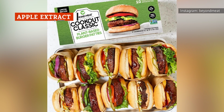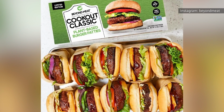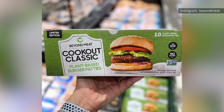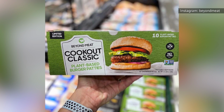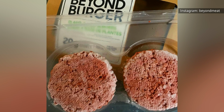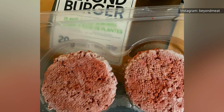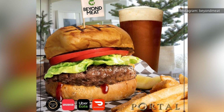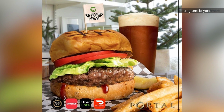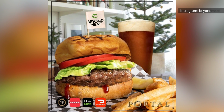We don't just eat with our mouths, we also eat with our eyes, and that's no exception for the Beyond Burger. It's almost indistinguishable from ground beef in the grocery stores, and in fact, it's usually sold alongside the ground meats instead of with the other vegan meat substitutes. But there's one problem. A raw burger patty and a cooked burger patty look nothing alike. While one is a soft pink mush, the other is a brown caramelized disc that can hold its shape. How can a product that's not actually meat replicate the way meat looks both before and after it's cooked?